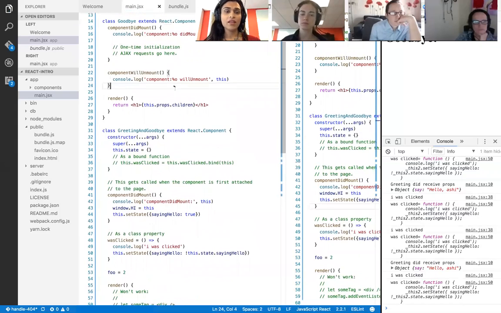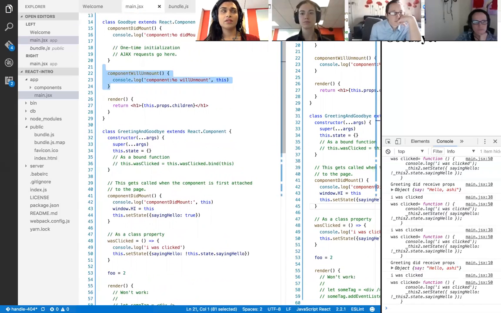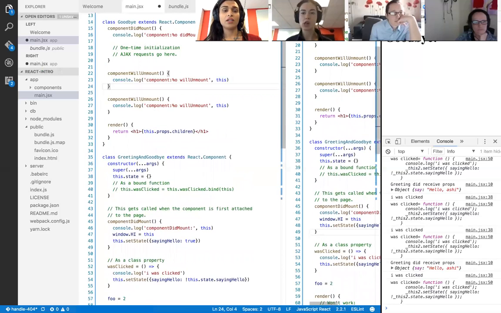And the only other one that I can think of that is semi-commonly used is componentWillReceiveProps, with incoming and outgoing.